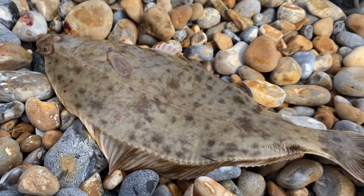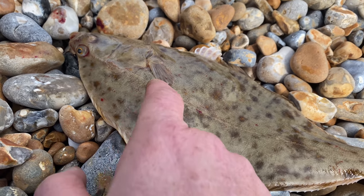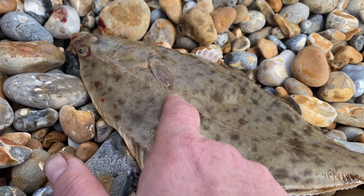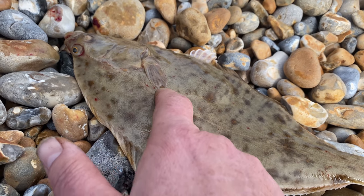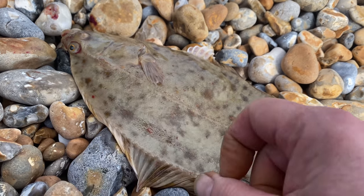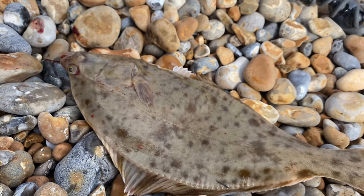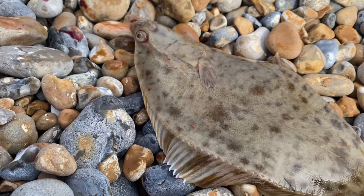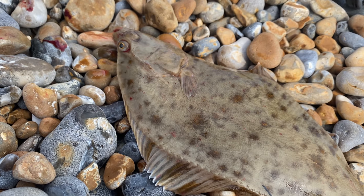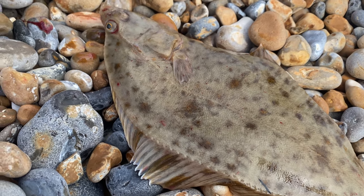Well, that is a decent sized flounder, especially for around here. It does have orange spots, which you'll find on a plaice, but a flounder also has these bony bits here on the middle of the, well, it's like the top half of the lateral line. So that is a flounder, and a very good one at that. I'll say it's one of the biggest ones I've had, especially off the beach here. So I'm going to eat it. Normally estuary fish don't taste that nice, but this is open sea here, and I think that'd be quite good.